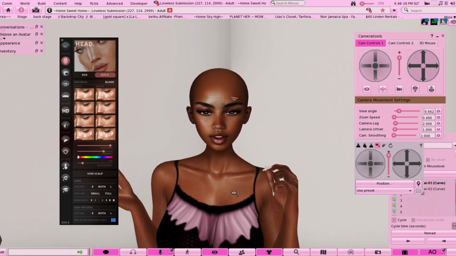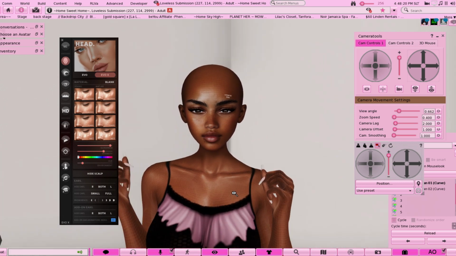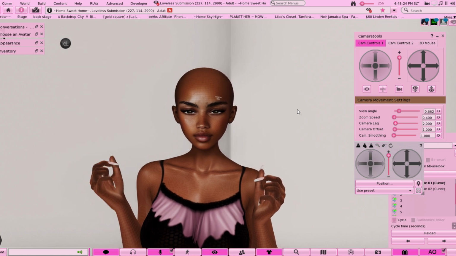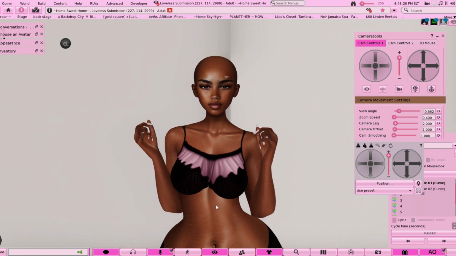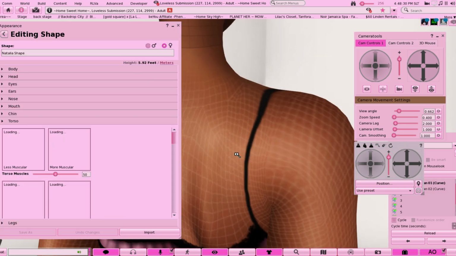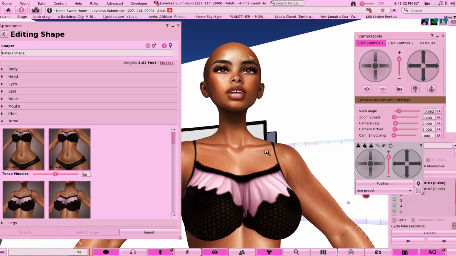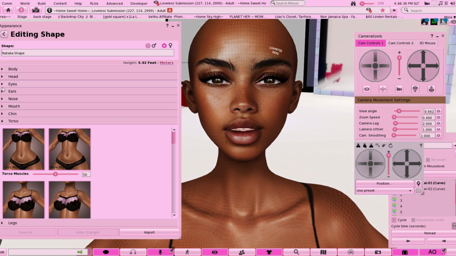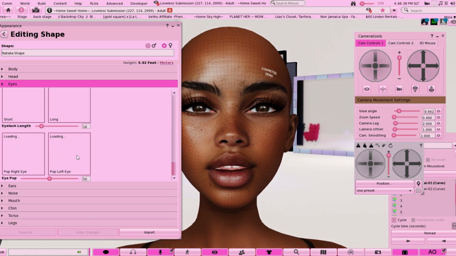So now I'm looking at it. I feel like I wanna reshape the eyes a little bit because I feel like she could be cuter. So in a situation like this, what you want to do is right click, edit appearance, edit shape. Okay, up to her face, and we're gonna go mess with her eyes.